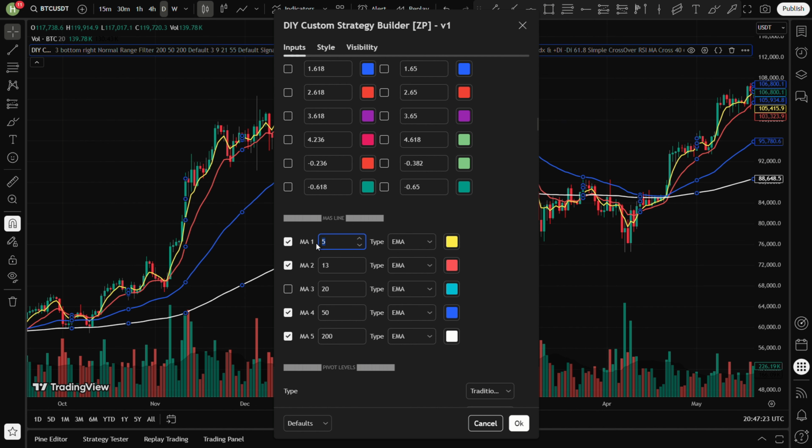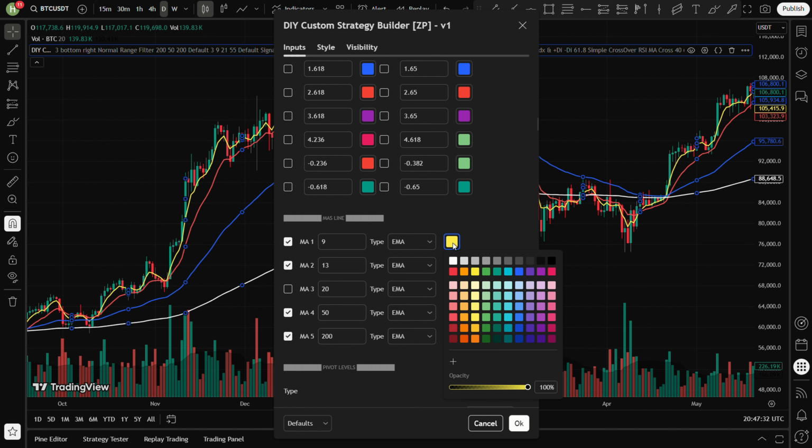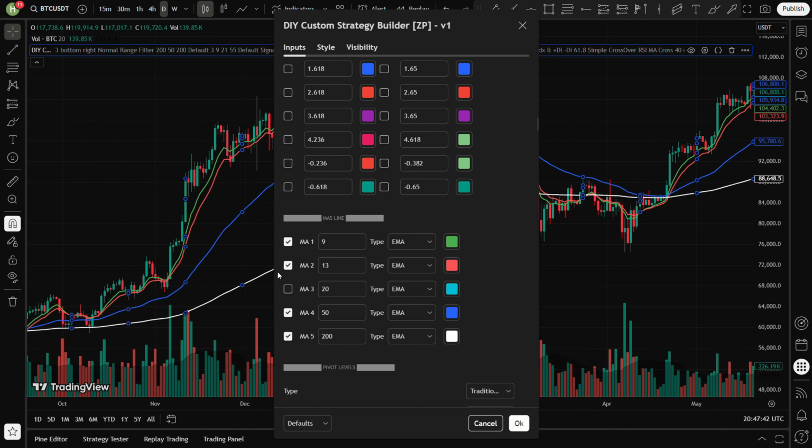I'm replacing this with 9, and you can change its color here. And here is EMA 2. You can add one more EMA, and you can change any of its values.